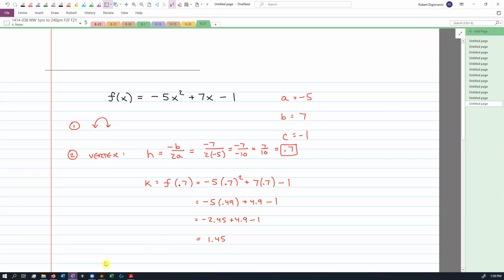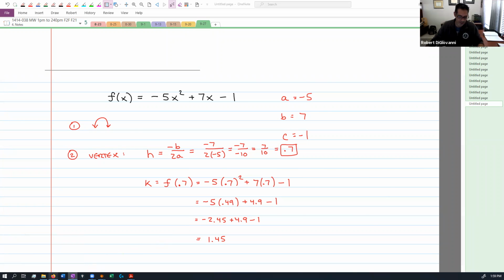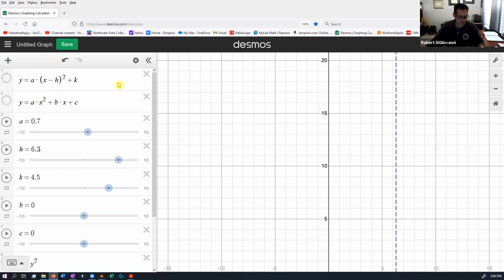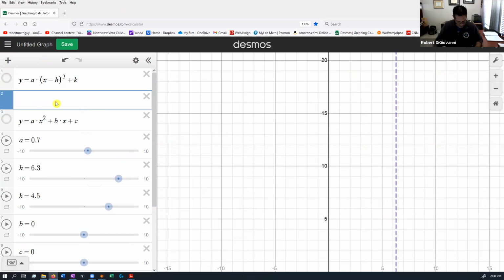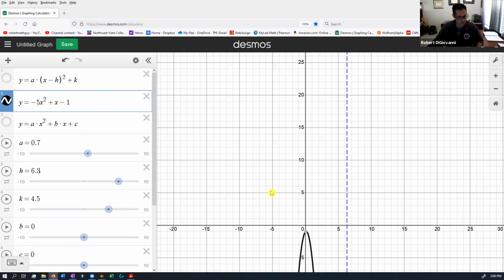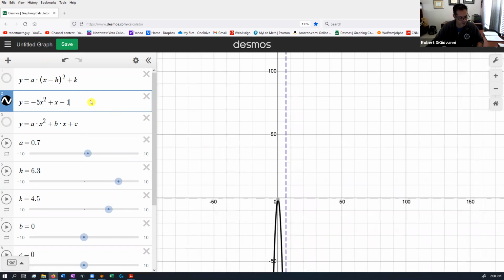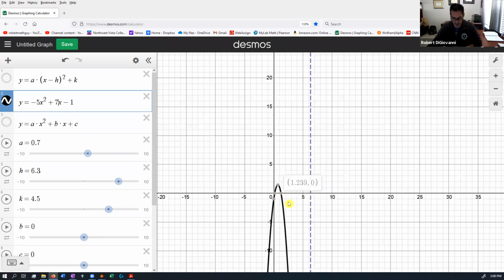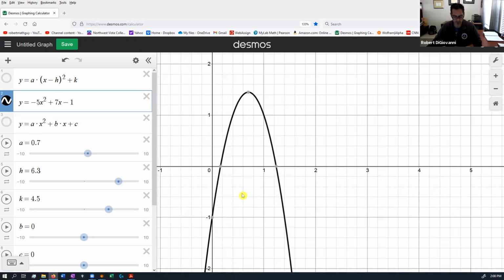Yeah, so look, I'm going to show you all real quick, because again, this can be frustrating, the technology. Watch. I'm just going to graph this real quick. Negative 5x squared plus 7x minus 1. Was that it? I feel like I'm missing something. You forgot the 7. 7x. Okay, there's the graph right here. You see this? That's the graph. The computer's already done it for me.